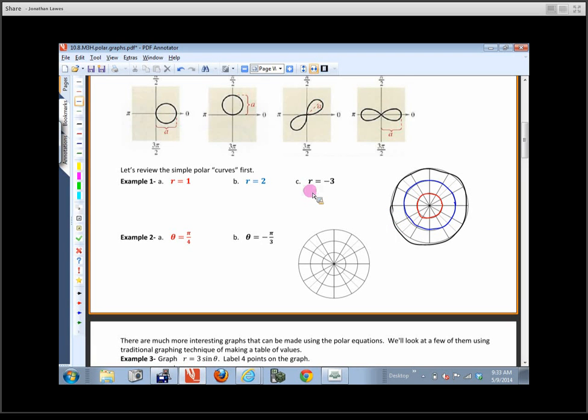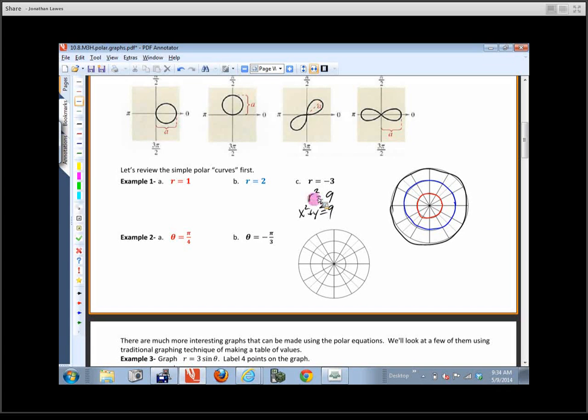By the way, it's kind of interesting to note what happens if I square both sides. I get 9, it turns into a positive. And then if I wrote x squared plus y squared equals 9, wouldn't that be a circle that's centered at the origin whose radius is 3? Okay? Now, these two are the exact opposite.